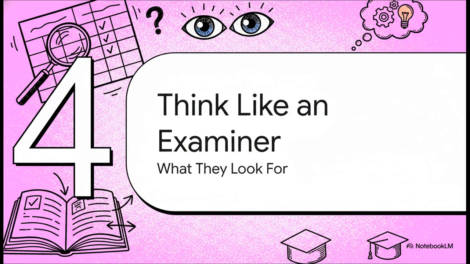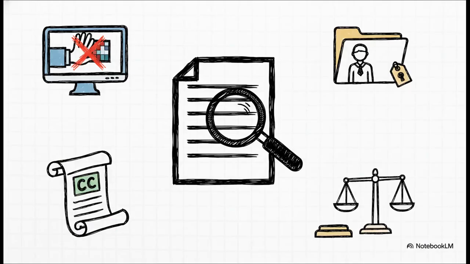All right, to wrap things up, let's try a little thought experiment. Let's think like an examiner for a second. What is the person marking your work really looking for when they see your asset table? Look, they aren't just ticking off boxes on a checklist. They are looking for solid proof that you get 4 absolutely crucial things. Number 1, you can't just grab whatever you want from the internet. Number 2, you're aware that things have owners. 3, you get how licensing rules work. And 4, you understand your legal responsibilities as a creator. Your detailed table, that's your evidence for all of that.